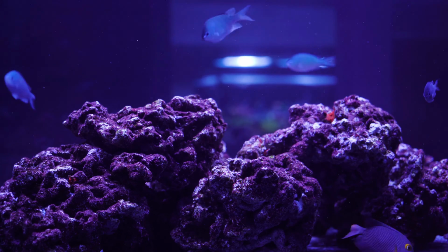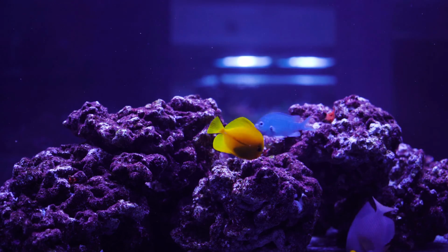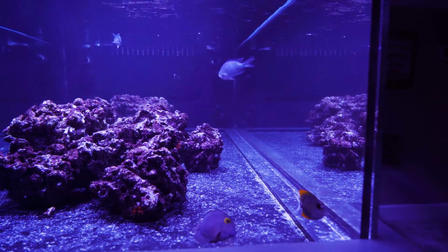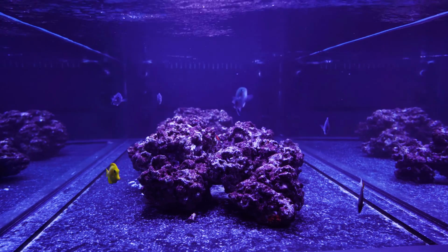And whenever I add the first set of fish to a new reef tank, I'm kind of expecting not all of them to make it, but surprisingly these 4 did. And they were really in great shape from the get-go. So they never showed any signs of stress. And I was really very psyched about that.